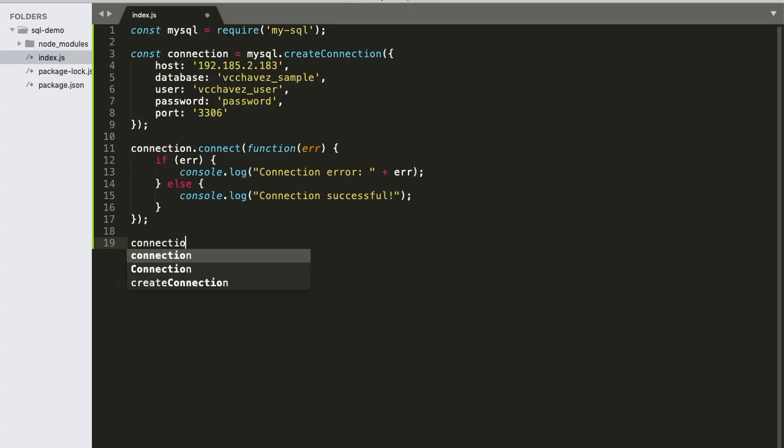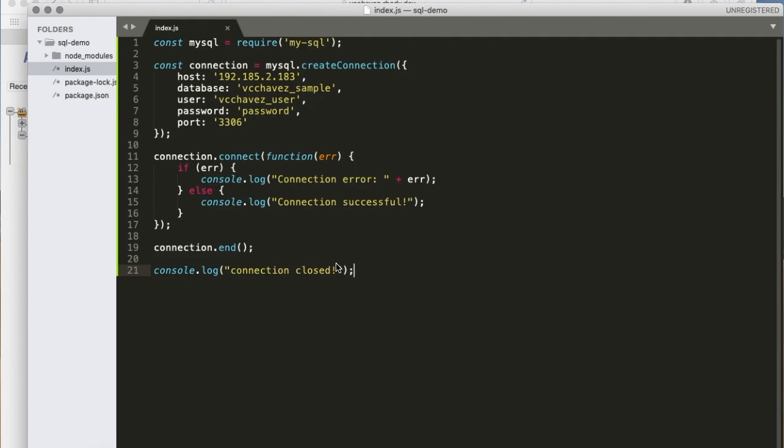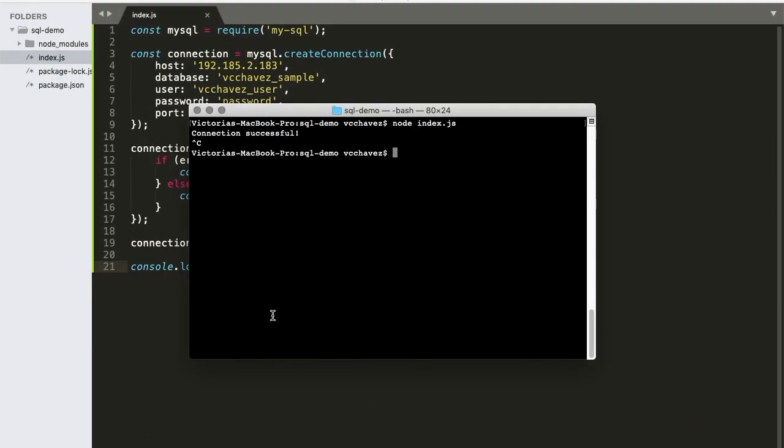So once we're done, we can close our connection. We're doing connection.end. And then we can do a console.log, connection closed. This should be parentheses. All right, so let's try that again.